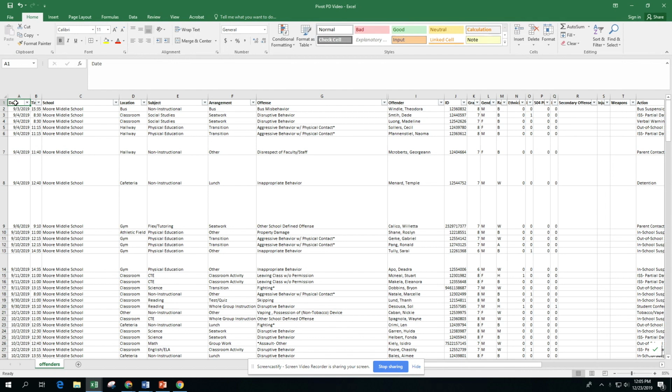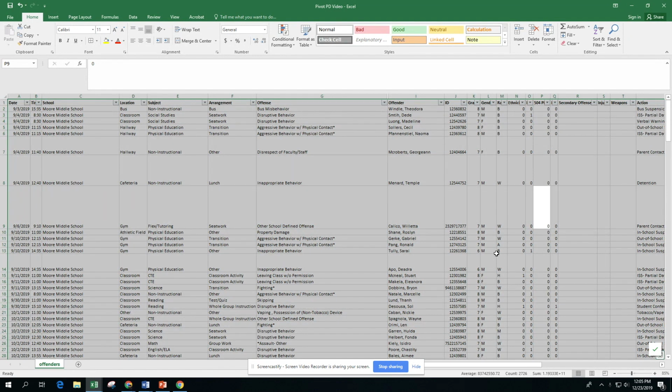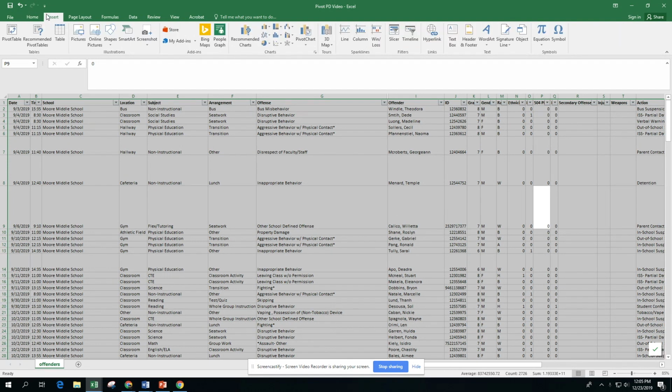To build a pivot table, you start with your original source data. You must make sure that you have a heading in every column of the data or the pivot will not work. So across this whole list of data, there has to be a heading in every box. Highlight your original data. Make sure that you grab all the columns and rows. You can do this by selecting Control-A on a PC or Command-A on a Mac. Once the data is highlighted, select Insert in the top left corner, and then Pivot Tables to the far left.